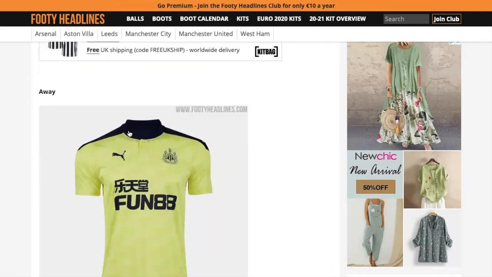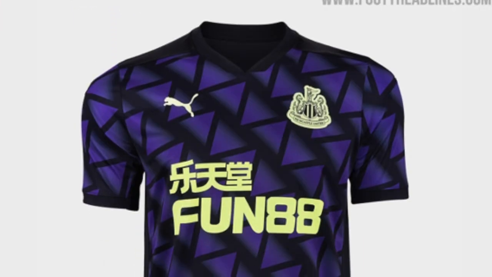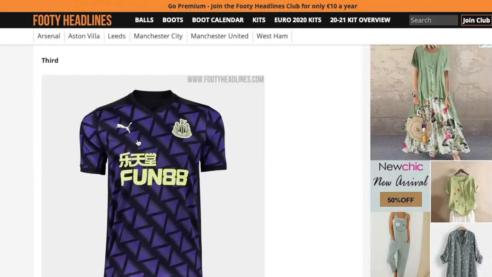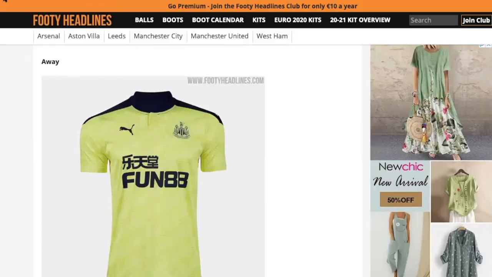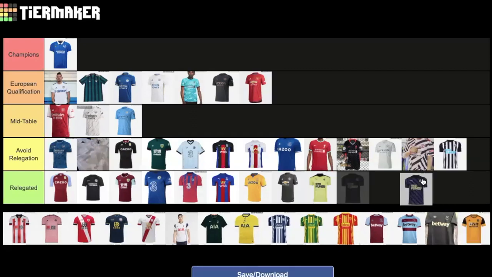And these next two shirts are going straight in the bin, in my opinion. I think they're both horrendous. This and this. I like the purple. Oh, my God. It's horrendous, man. Look at it. I like it, but I don't like it enough to warrant fighting to move it up the table. Right, where are you putting them both? Because I'm putting them in the bin, so we have to go by your choices. I would put the yellow one in relegated and the purple one in avoid relegation. Right, well, they're both going in the bin then, because we have to go with the lowest one, unfortunately.